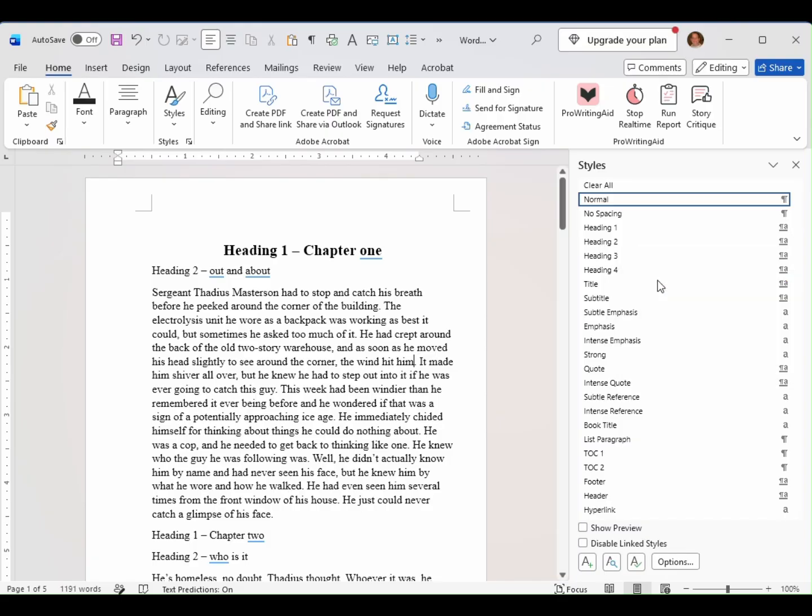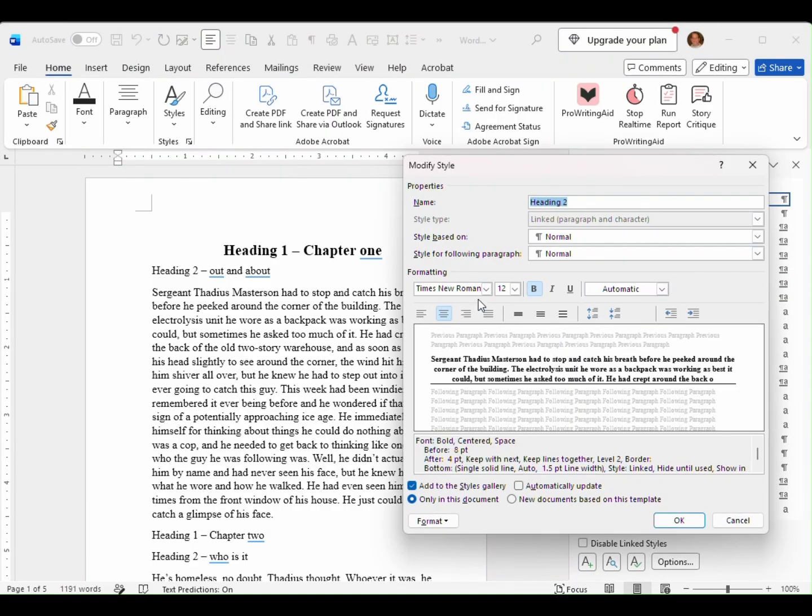Let's look at heading 2 and see how I've organized that. I have it in Times New Roman, but a smaller text size of 12, and it's set up as bold. But I did make a change down here in this area. Let's pull up the formatting list and look at borders.